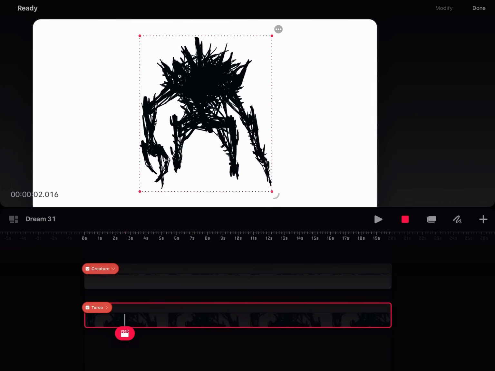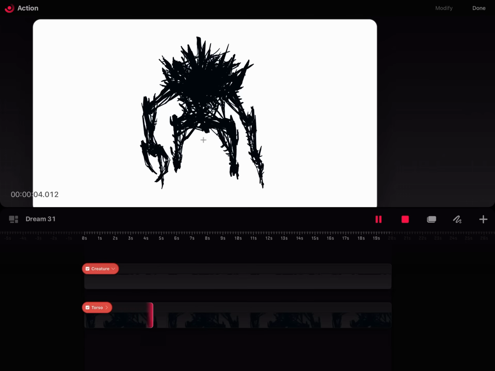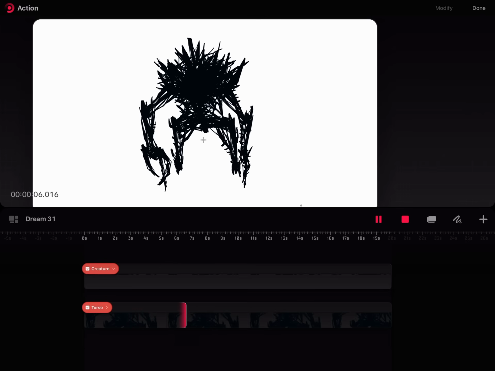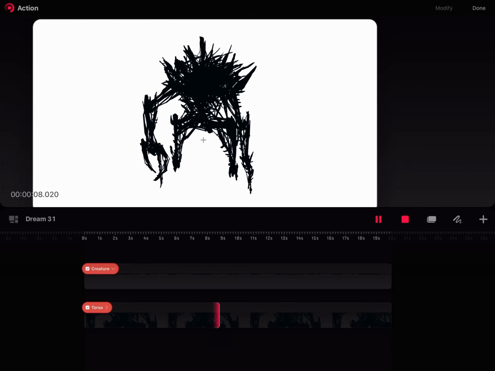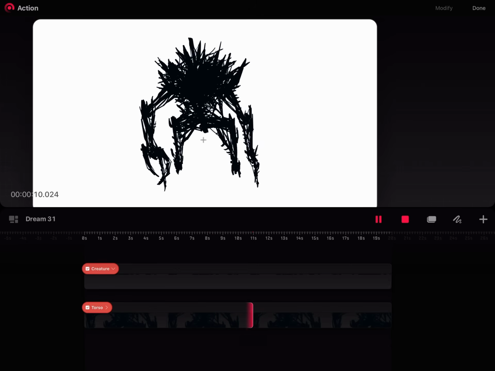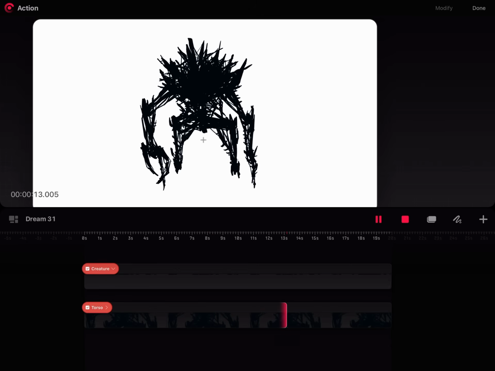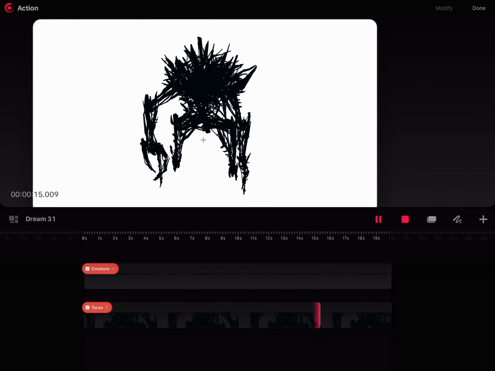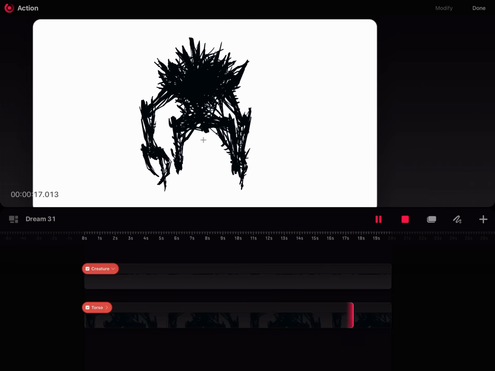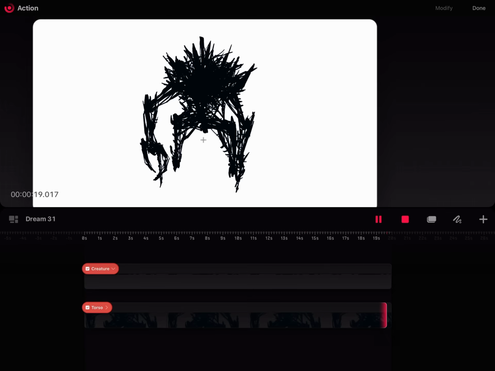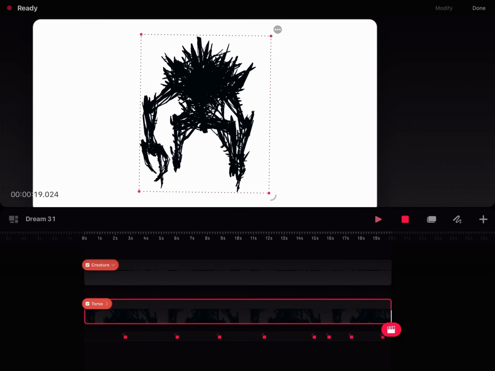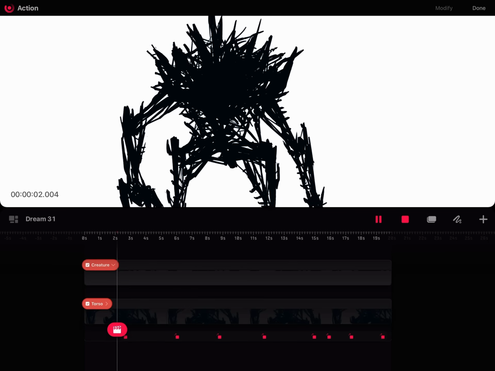So at the end I'm also animating the whole creature. At the moment his legs and the internal different parts aren't animated everywhere, but you understand now how I did the whole thing. You just have to do this for each little part, and then at the end you have this big monster.